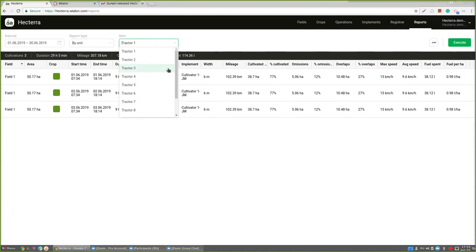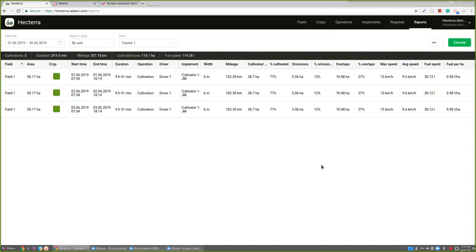Please pay attention that the access rights are very important here. To be able to request and register the cultivations, you should have a right to the messages and reports for these units.